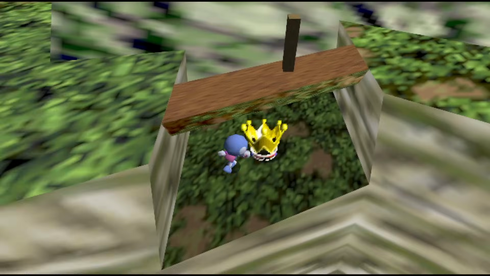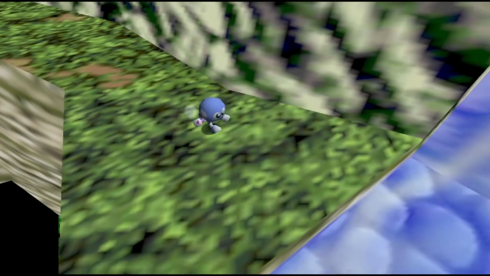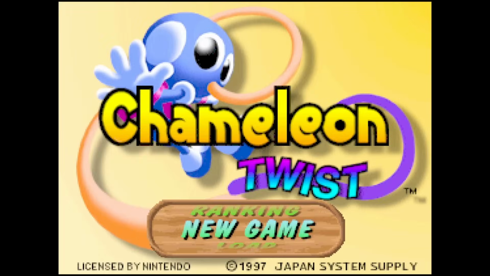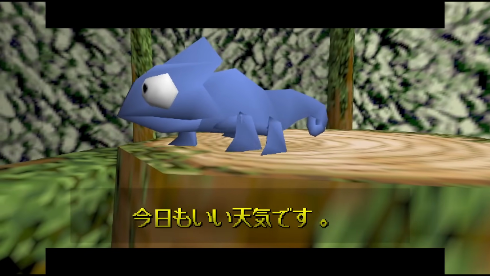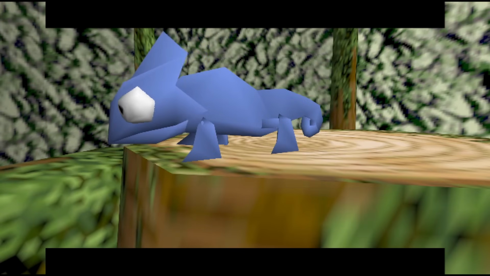When I talked about decomp projects and PC ports coming soon, I mentioned Chameleon Twist in one of the videos, and it definitely got a lot of people excited, which made me happy because I didn't realize there were that many fans of Chameleon Twist out there. It is definitely one of the deeper cut 3D platformers on the Nintendo 64, but there is a ton of love about it. You'll see here this is running in the PC port from GitHub.